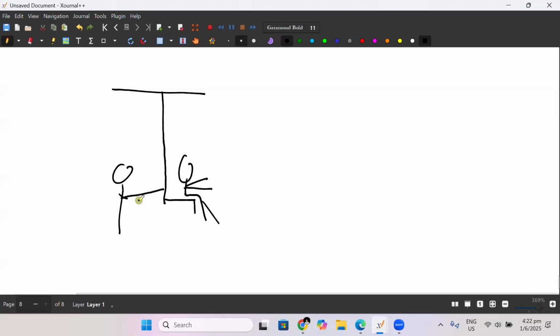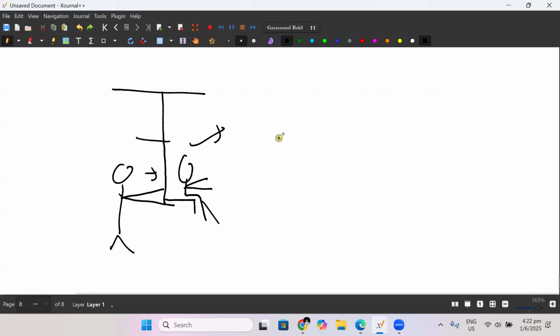Okay, now I want to make it even more intuitive, so I'll give you a simple example. Let's imagine this is me on a swing, and this is Ian. Ian pushes me on the swing. Take note, then I'll swing left and right, left and right.